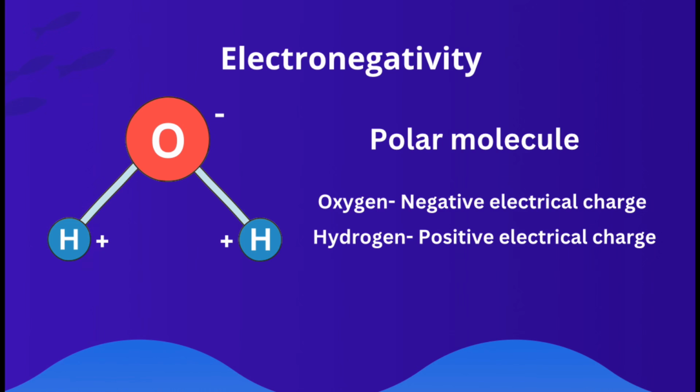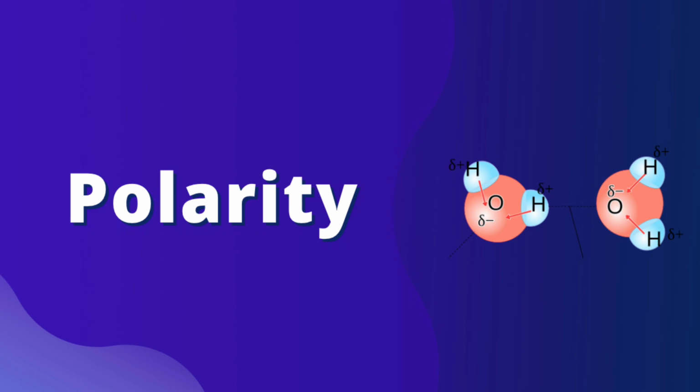The one oxygen atom of each water molecule is very electronegative. Because of this, the nucleus of the oxygen atom attracts electrons towards itself much more strongly than the hydrogen atoms. This pull of electrons leads to a negative electrical charge near the oxygen atom and a positive electrical charge near the hydrogen atoms. This difference in electrical charge between oxygen and hydrogen leads to water molecules having polarity. A polar molecule is a molecule that has a positively charged part and a negatively charged part.